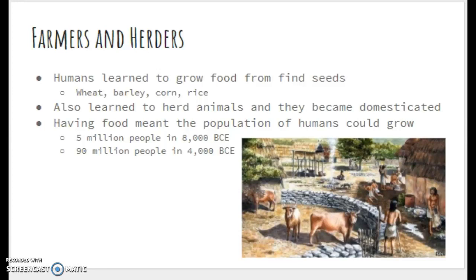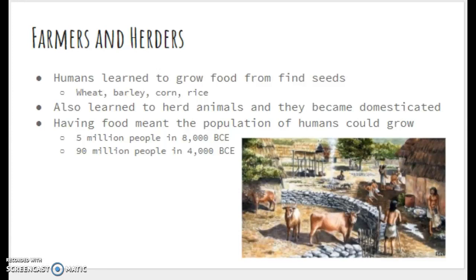Now, all of this is so important because learning how to farm, learning how to herd, increased people's quality of life. So when you're thinking about the Paleolithic Age, right, the Stone Age, people are living in caves. It's just small groups of people. They're scraping by to survive off the land. Now they've learned how to grow crops.